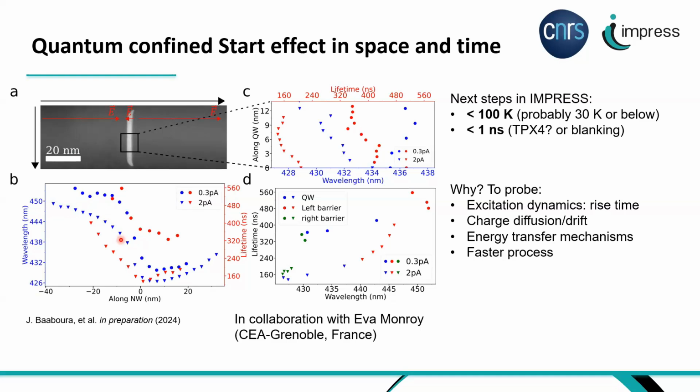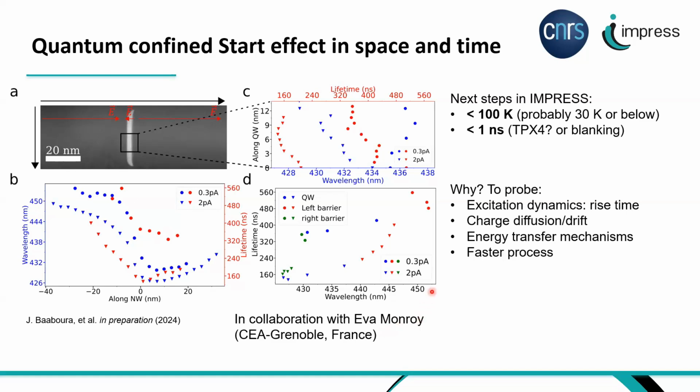The reason why the distance from the well has an impact is because you have charge diffusion and drift in a material that has this internal electric field. The charge dynamics is not the same from one side to the other side of the quantum disk. So that's what we're seeing here. We have fine details that we still don't fully understand. I've already said these wires were grown by Eva Monroy at the CEA Grenoble here in France. And we're collaborating with her to make a model to understand charge drift and diffusion in this material, to understand the fine details of these experiments.